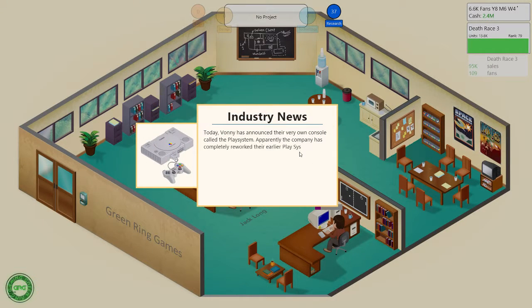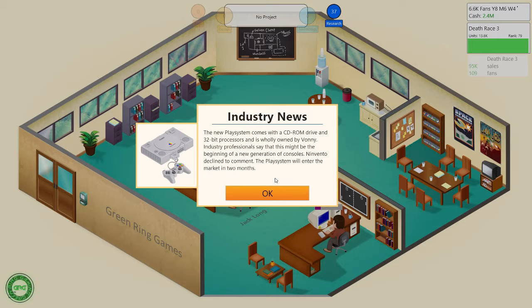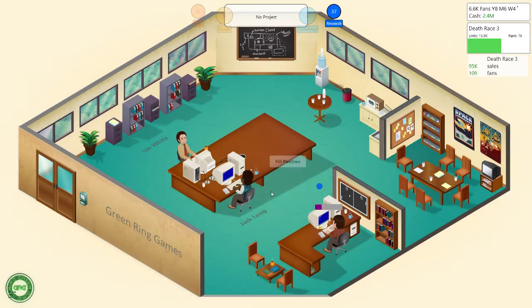Oh look, the PlayStation 1 has been Play System. Look here. Sony has announced their very own console called the PlayStation. Apparently the company has completely reworked since the earlier Play System prototype. Nintendo cancelled the project. If you know about the history, Nintendo and Sony were going to get into business and make the PlayStation, but they didn't. So there we go.